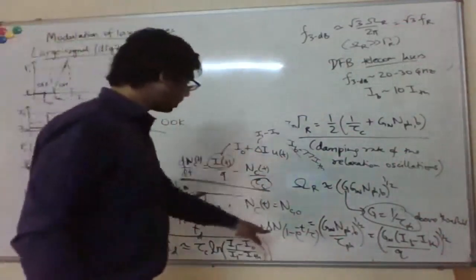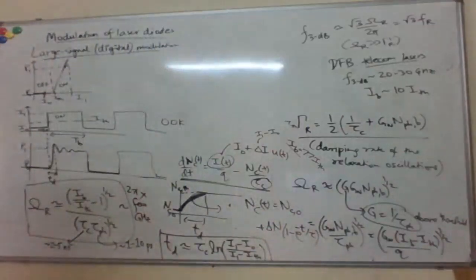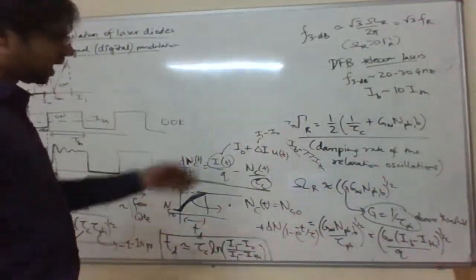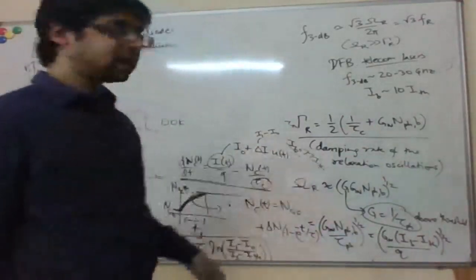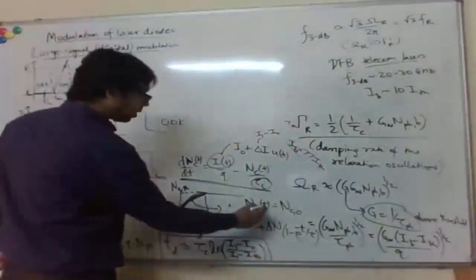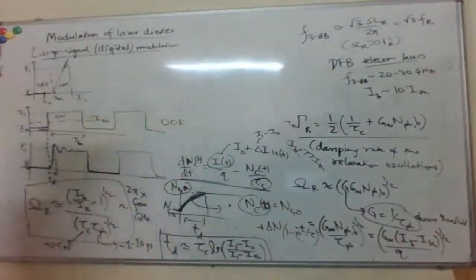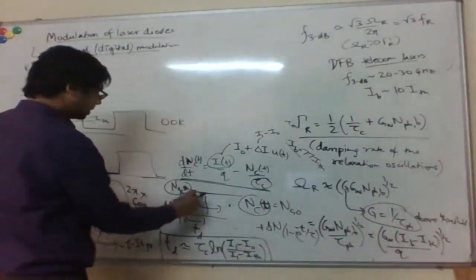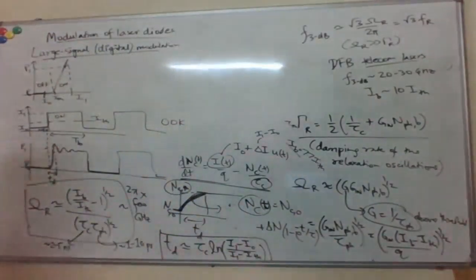You know that when you apply a step function, you get a response like this. If you have an RC circuit and you close the switch, the charge builds up across the capacitor, or the voltage, like that. So you get exactly the same here. And now I just calculate at which point this becomes equal to the threshold value. So at t equal to Td, NC becomes NC threshold. That gives me my turn on time.